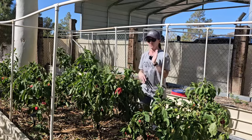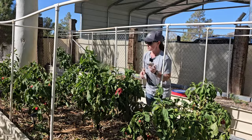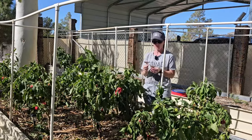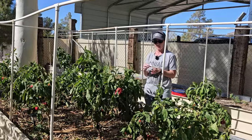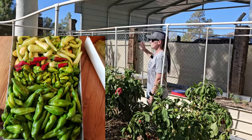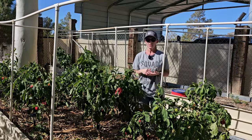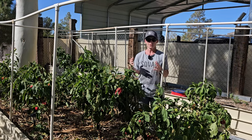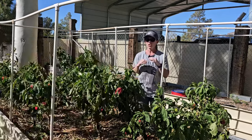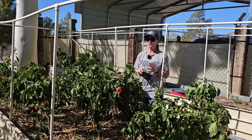I felt like I was wasting a huge portion of the year waiting for my peppers to mature, so in 2021 I decided to go ahead and overwinter them. I actually had two beds. This bed here has poblanos and miscellaneous peppers — about 17 plants in here. I found tags for: a Horizon Orange sweet pepper, a Big Bertha hybrid, a Cow Wonder, a Golden Cow, and a Coral Bell. Then I had a second bed with my spicy peppers on that side.